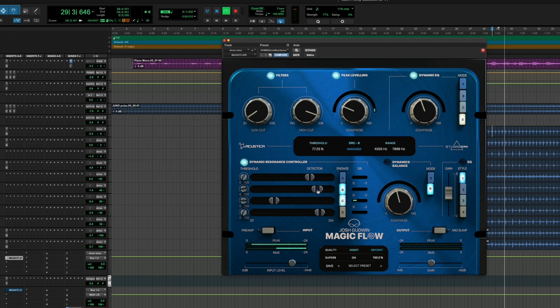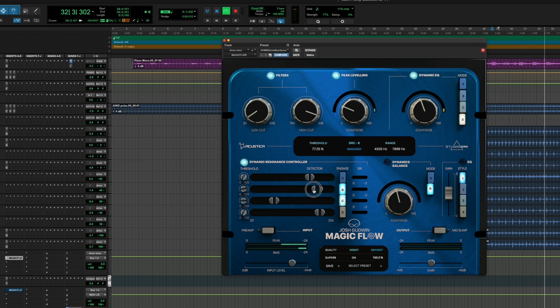Then there's this dynamic resonance controller, which if you're familiar with concepts like Soothe or Pro Q3, allows some resonant filtering based on what frequency is being activated. This is a version of that. I find it really useful. It's subtle, but really helpful. And I love this auto soloing of the frequencies when you click on these controls. So as you click on these bars here, it's giving you just what it's working on.